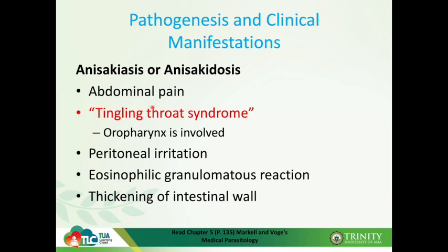Another clinical manifestation of this parasite would be tingling throat syndrome. Sabi natin kanina, it's very large. It can get up to several centimeters long. So as we eat the raw fish or undercooked fish, the larva is still moving. Kaya parang may barado sa ating lalamunan, causing tingling throat syndrome. Yun pala, yun na yung worm that is moving as it is being swallowed and being eaten. Kaya ang tawag doon ay tingling throat syndrome.